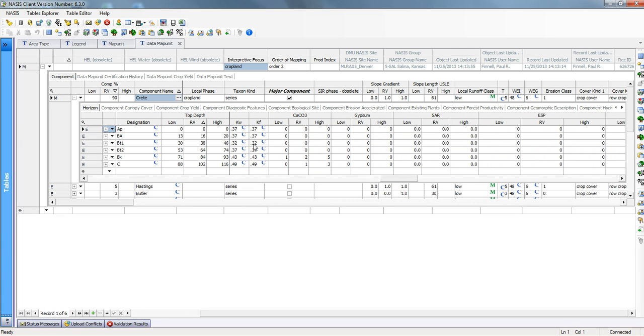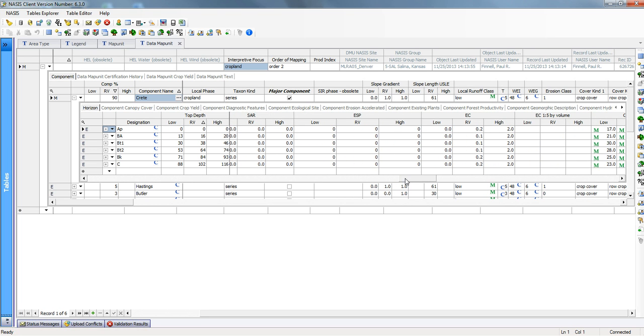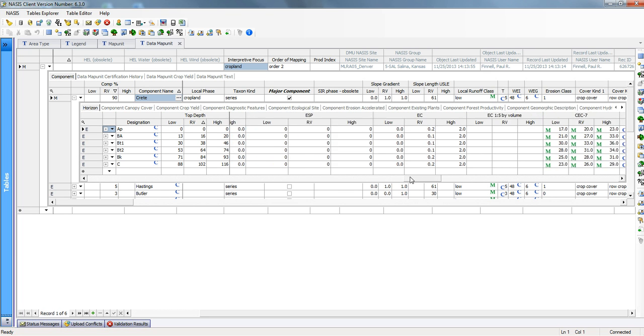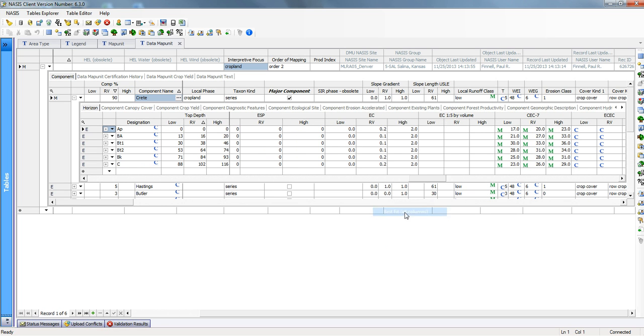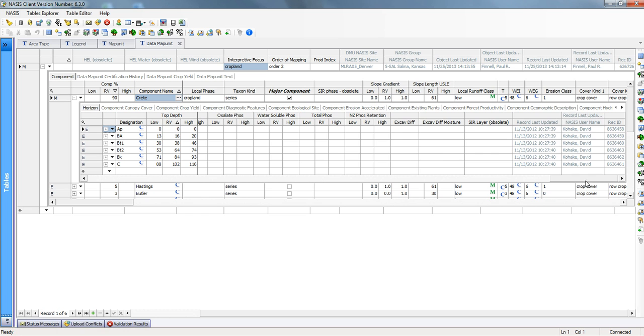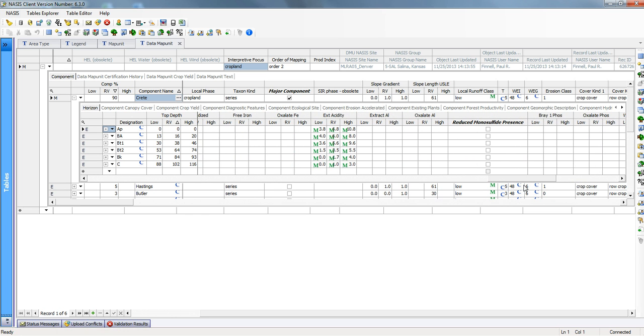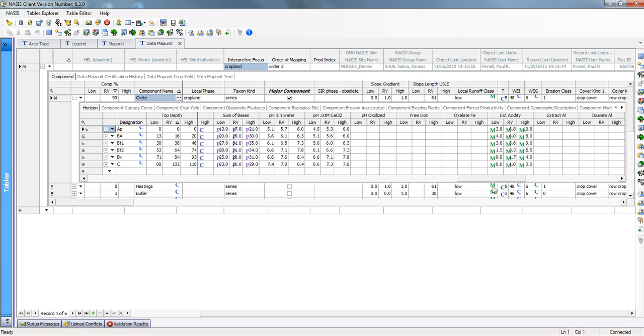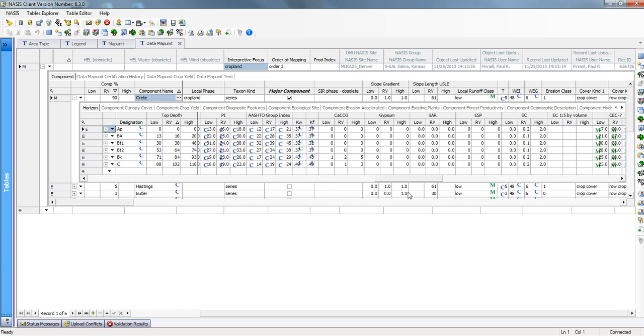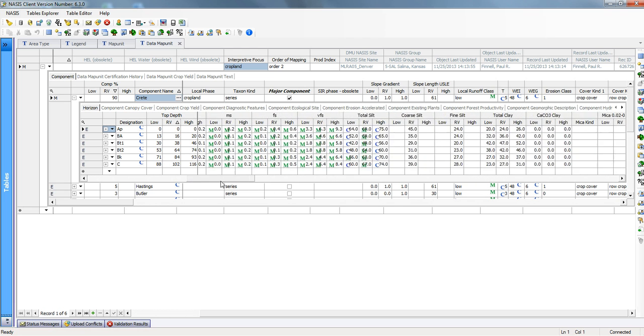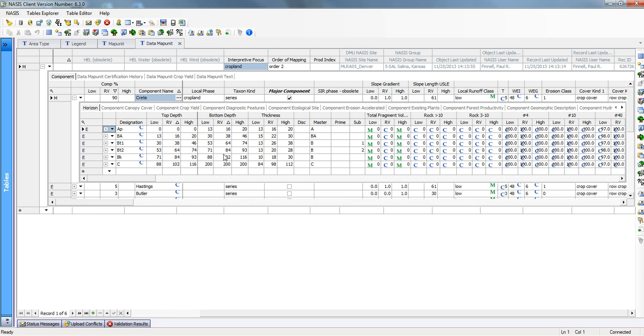And then your K factors, and then your calcium carbonate. And then we move into all of our chemical properties of the soil. And so then we end up with all of our phosphorus data. So you can see that there's quite a bit of soil properties that we've been asked to provide. You have to take a look at the lab data, analyze your lab data, and if you don't have lab data, look at your similar soils in the same area, and then populate based off of that.